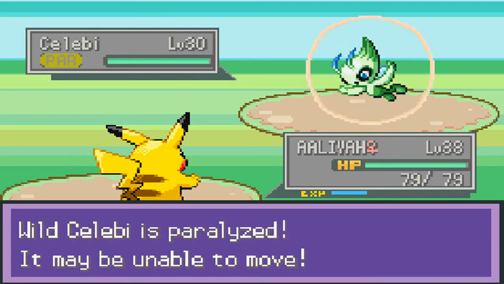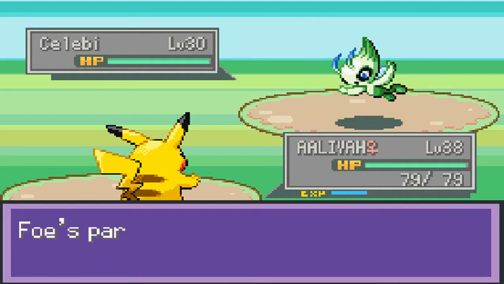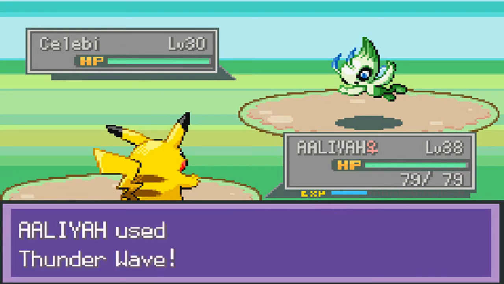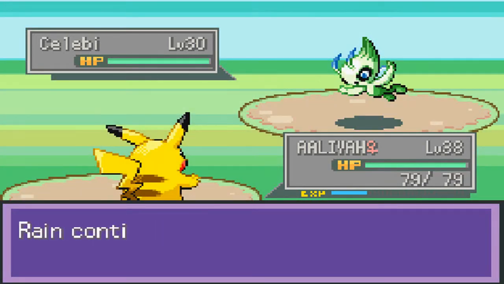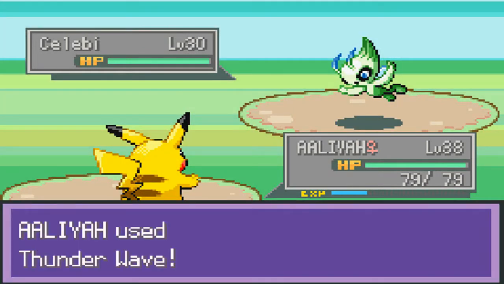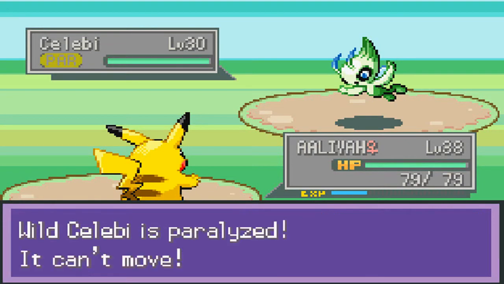And what is it doing? What the hell is it doing? Oh shoot! It had a Lum Berry all this time. Oh wow. Okay. Let's go. Thunder Wave. Let's go again, Thunder Wave, Heal Bell. Oh yeah, this Pokemon's making it hard for me to just capture. Come on, Thunder Wave, come on. There we go, Thunder Wave.